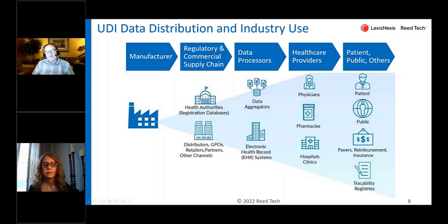So there's an avenue of information flowing to the FDA, and a second avenue going out to your actual product logistics and supply channel. And then we've identified multiple layers. You are able to see multiple implementations or ways to illustrate this, but we identified the second wave as data processors, those organizations that pull data from various places, pull it together, and make it available. Sometimes they have a subscription out to an electronic health network. So when I go to the doctor, there's an electronic health record, and they open up a tablet and click through a piece of software. Well, many times those software products will have information that the data aggregators have pulled together. And then moving further down various waves, the actual healthcare providers and the patients, the actual downstream users.